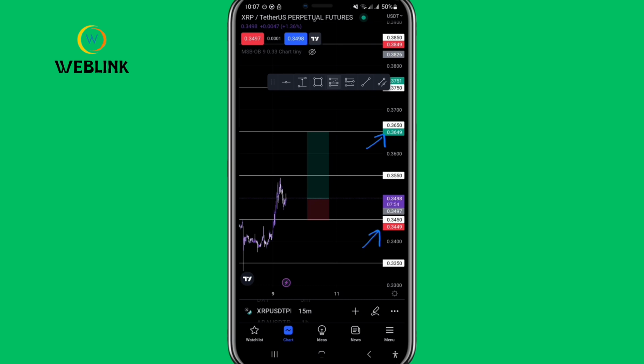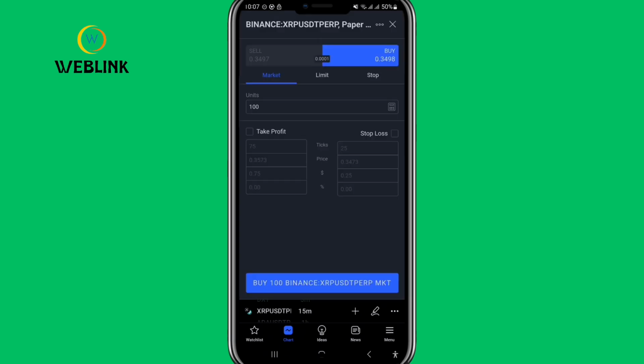Now for you to go for your paper trading, click on the blue button. For market price, click on this list, the ticket. Enter your take profit here, then also tick your stop loss and enter your stop loss here. Can you see that? Select it, then enter the amount for stop loss and the amount for take profit.